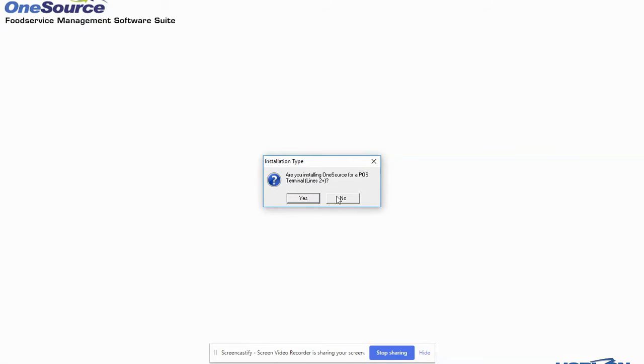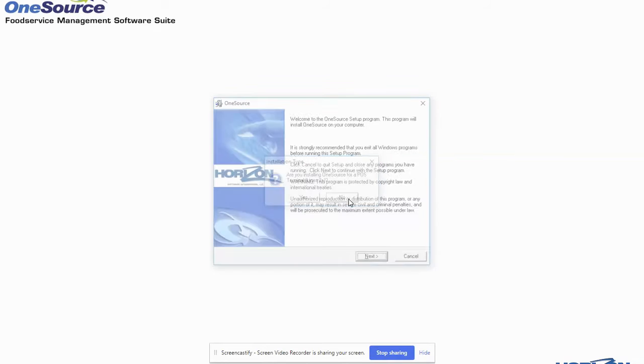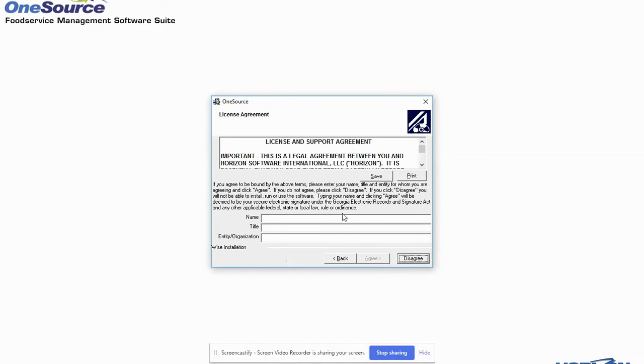Click yes, I think that means you're setting up a host server, which you're not. You're only doing a client, and then it speaks out to our FoodServe server. This information doesn't really matter. You just have to have something in here. I just put my name, organization.